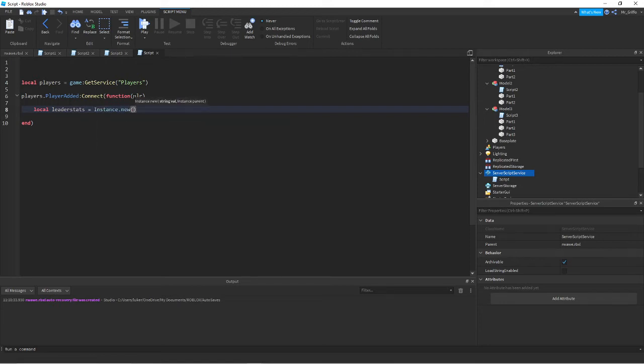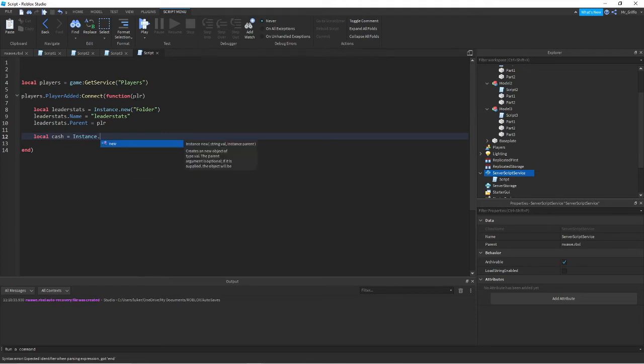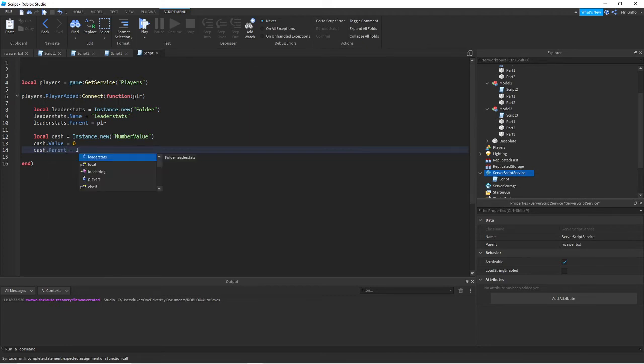equals instance.new folder, leader stats.name. We're going to set that to leader stats. This is just making a basic leader stats using the inbuilt stuff, and we're going to set its parent to the player, and then we're going to add a value in there. Let's call it cash. Okay, instance.new, and we'll add a number value. Could be an int value, whichever you like, depends on what you're doing with it. Cash.value, let's set it to 0 just to start with, and cash.parent is going to be the leader stats folder. So you see there, we're basically making a folder called leader stats in the player and making a variable inside that called cash and setting it to 0.